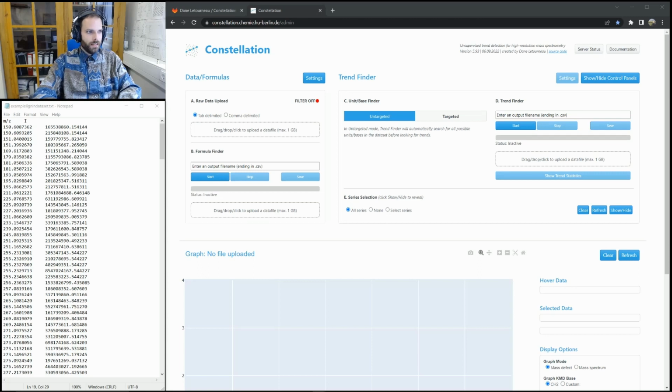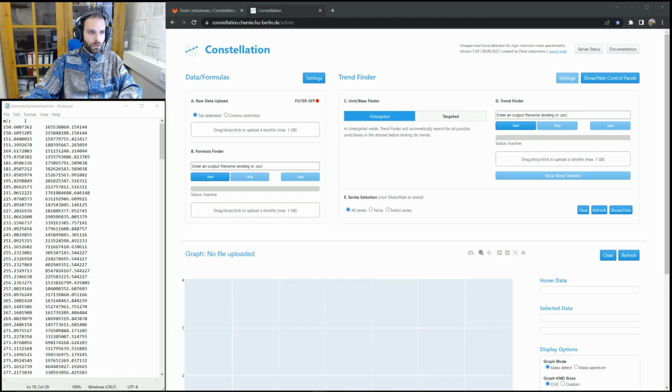My name is Dane. I'm the developer and admin for this software, which is a web application aimed at performing unsupervised detection of patterns corresponding to polymeric analytes in high-resolution mass spectrometry data. The application features several powerful algorithms designed to automate the discovery of these patterns, as well as an interactive graphing area in which both raw mass spec data and any resulting patterns can be viewed and manipulated.